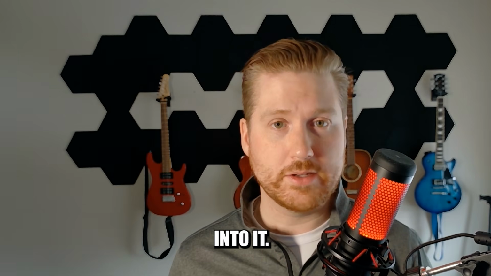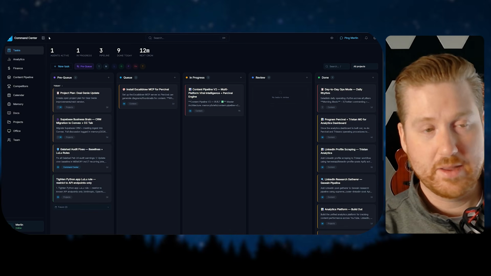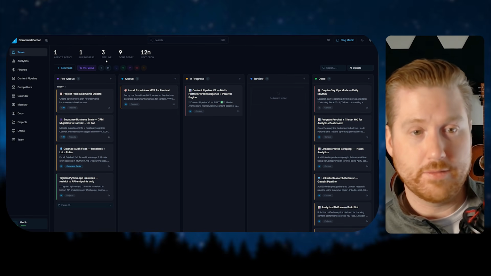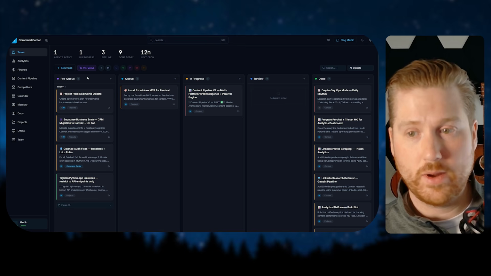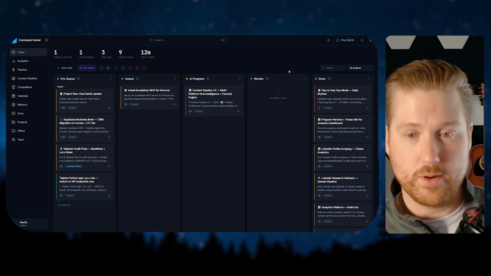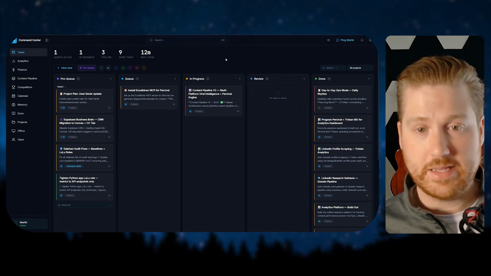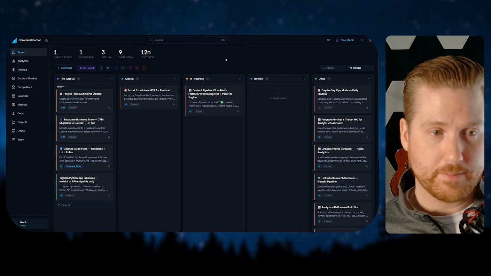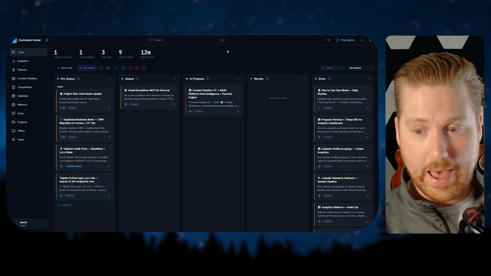So let's jump right into it. All right, so this is how my mission or my command center, mission control, whatever you want to call it, is developed. Up front, as you'll see with a lot of content creators, there's this Kanban board. Essentially everything this front end sits on is a Convex database, which is locally hosted on a Mac Mini.